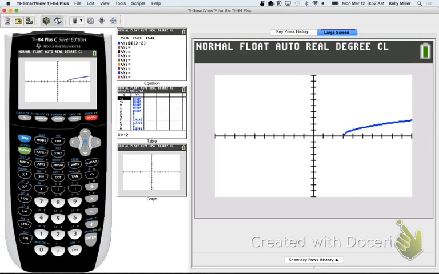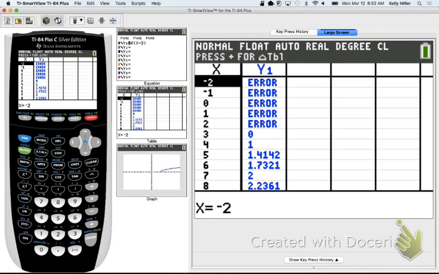One thing your calculator does do nicely for you, have I shown you guys the table part? If you hit second and then graph, it takes you to the x and y table of values. What's kind of nice is if you're not able to think of what the nice numbers would be to graph, notice we have errors all the way up to 3, meaning it's not defined for those negative values. But I have a nice point of 3, 0. I have a nice point of 4, 1. 5's not so nice. 6 is not so nice.